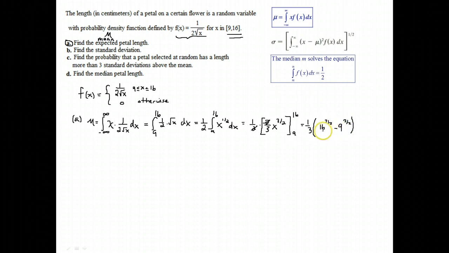Upper limit is 16 to the 3 halves. Lower limit is 9 to the 3 halves. 16 to the 3 halves is 4 cubed, because 16 is 4 squared, and you can multiply the exponents, canceling the 2s. So we get 4 cubed, which is 64. Here we're going to get 3 cubed for the same reason, which is 27. So we have 1 third of 64 minus 27, which gives us 1 third of 37.